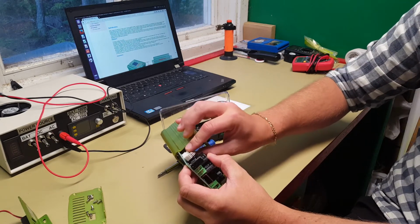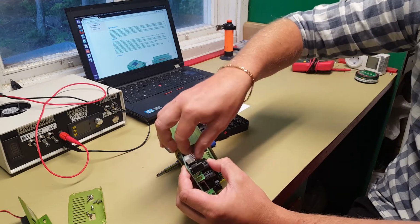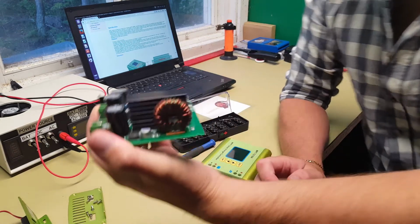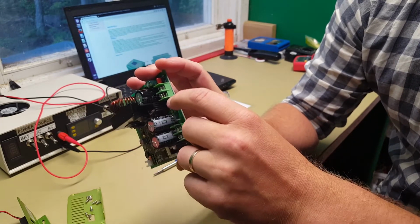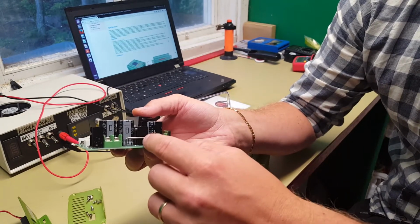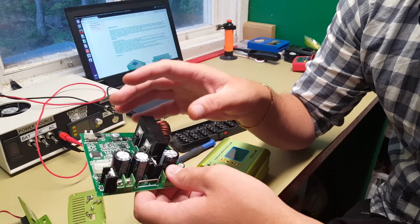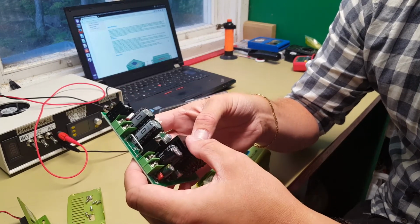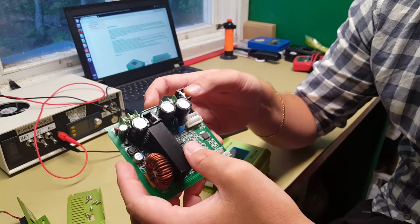Okay, so we have 2 ribbon cables, one for the LCD and one for the keys, I would guess. And there we have it. So we can see that we have 2 current sensors here, one over here and one over here. I guess that they measure the current going in from the solar panels and also the current going out to the batteries, because you can specify the voltage and the amperage of the solar panel, so you can pretty much program it to use the specified maximum power points of your solar panel. And also you can specify how high of amperage it is allowed to charge the batteries with, so that you don't destroy your batteries. So that's a good feature actually.